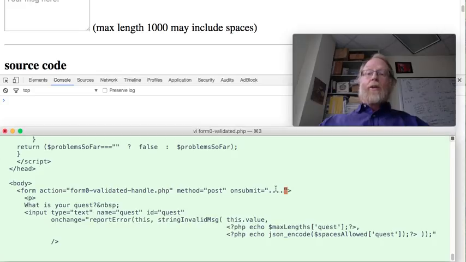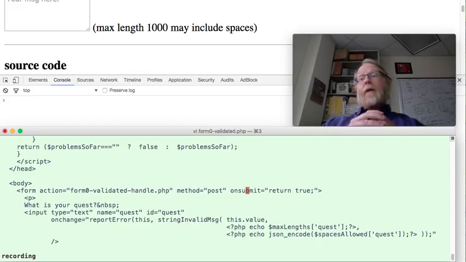Okay, so we're going to go to this onsubmit. By the way, if you leave off an onsubmit attribute, it's a little bit like saying return true. If I add onsubmit and have return true, what will the browser do? The user clicks the submit button. The browser will see that there's an onsubmit attribute, run that and see if it gets back true, and if so, it will submit.